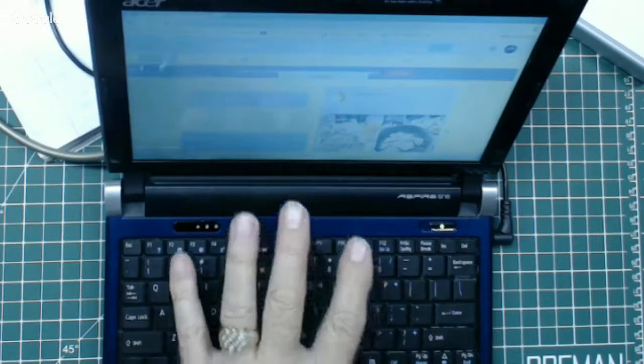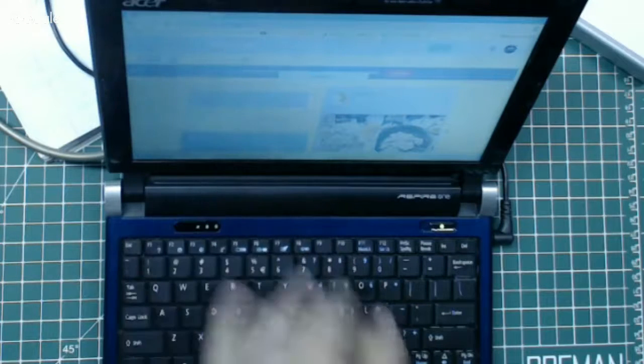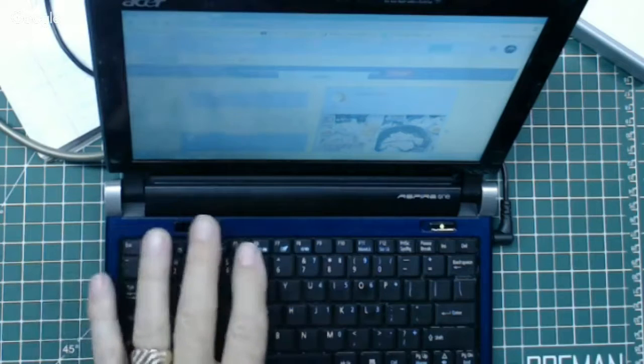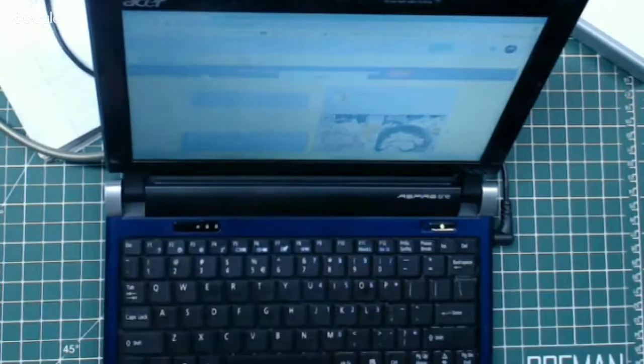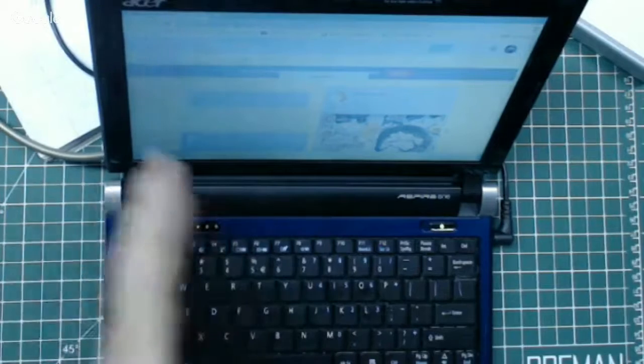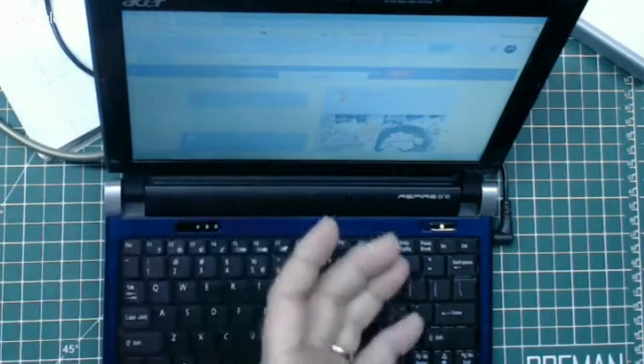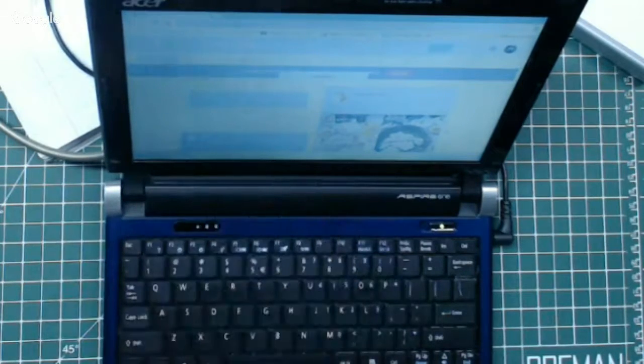I'm trying to get my little Acer mini laptop working so I can use it for monitoring my webcast, but it's struggling. I think it's trying to do updates. It hasn't been on for 6 months. So I'm just going to let that run, and maybe later I'll get it working so that I can actually watch myself on these Hangouts.